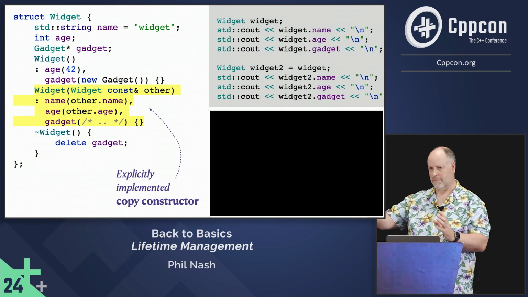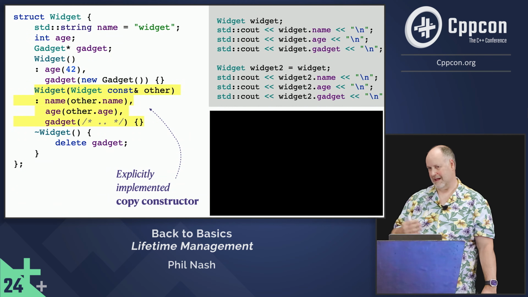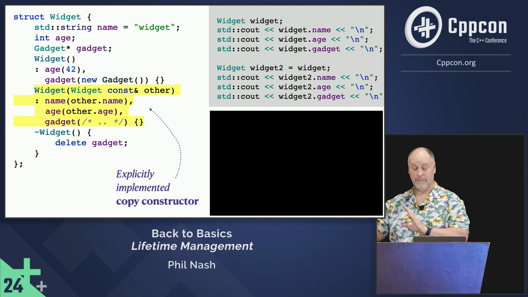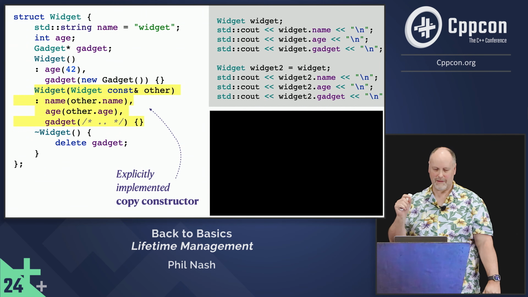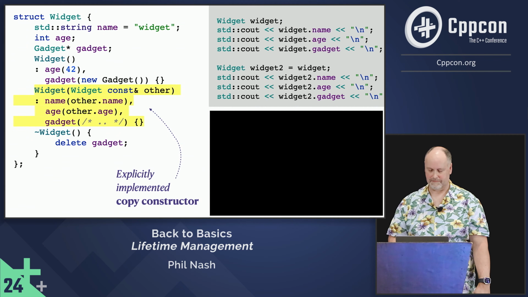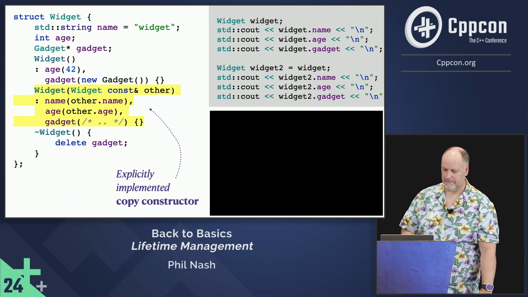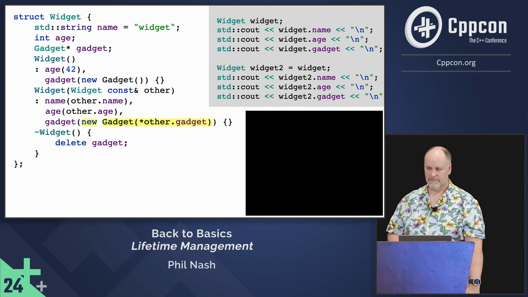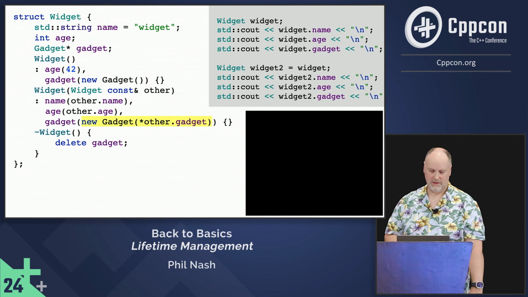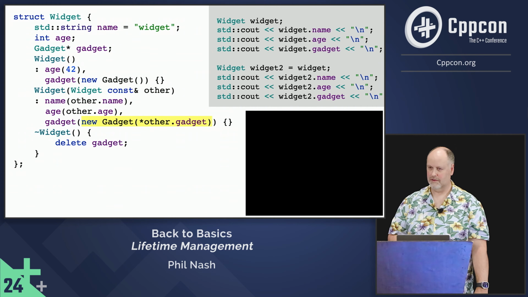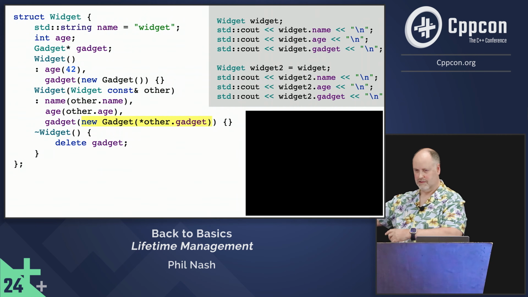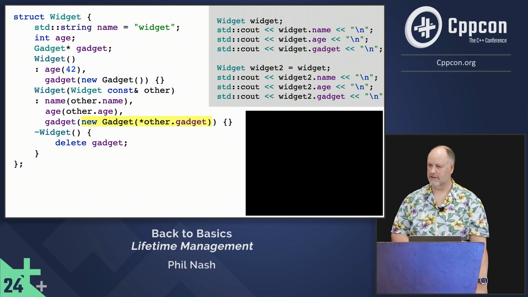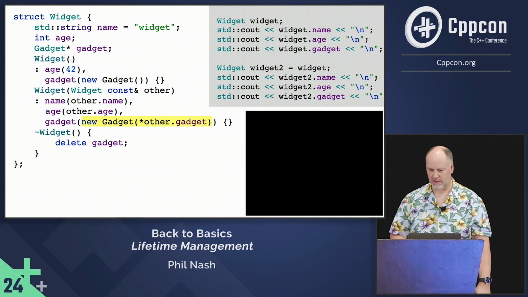And all we're going to do is just copy the members across as the compiler-generated version would have done, except we're going to do something different for the pointer. I'll drop that bit for the moment. We're going to create a new gadget on the heap and construct that with the existing gadget so it gets a copy. Straightforward, I think.